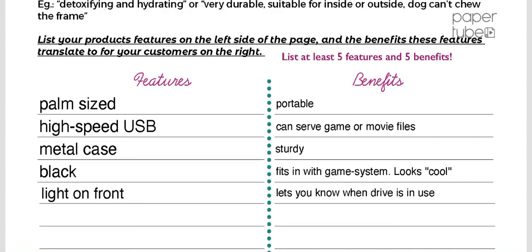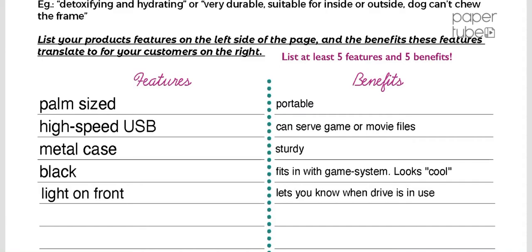And the light on the front, you're like, well, what's that for? Well, for someone like me who's using it with a laptop, I know when that drive's in use. I know that if my computer isn't recognizing it, it's not because power isn't going to it. Or I know not to accidentally unplug it because my computer's using it at the time. So that's the benefit for that, and I'm not going to corrupt my data.